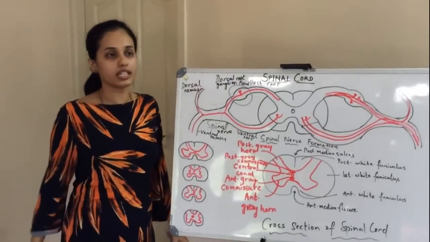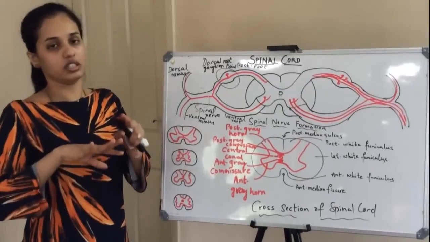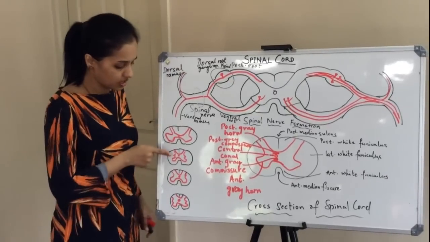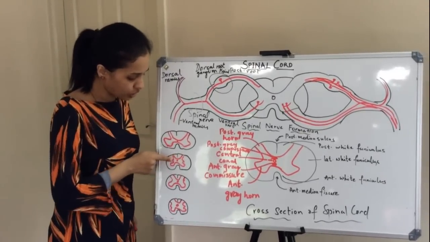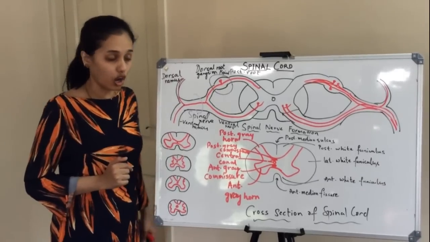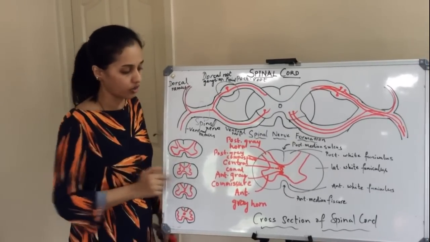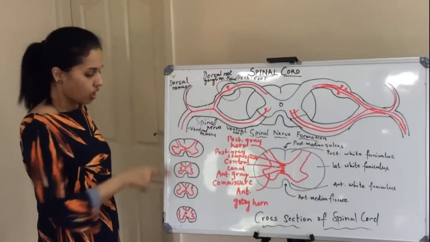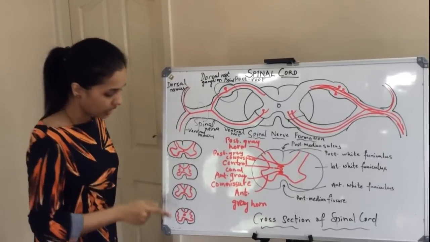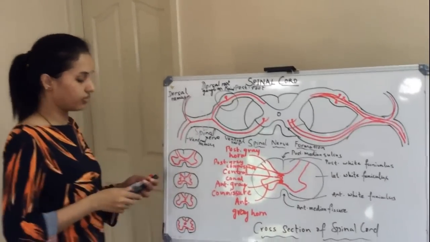The next is the thoracic region. The grey matter is not in greater amount, but one more unique feature you have to see is the presence of an extra horn along with posterior and anterior, the lateral horn, which is present in the thoracic region. So what is this lateral horn, which is not seen in every section, only at the thoracic region from T1 to L1 and also at the lower sacral region? The reason I will tell you now.